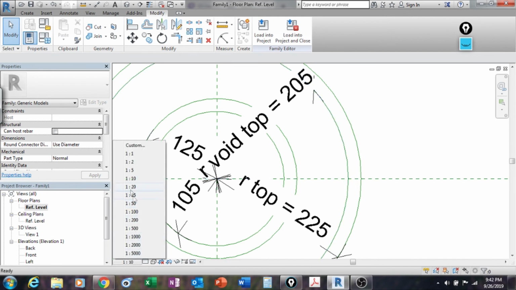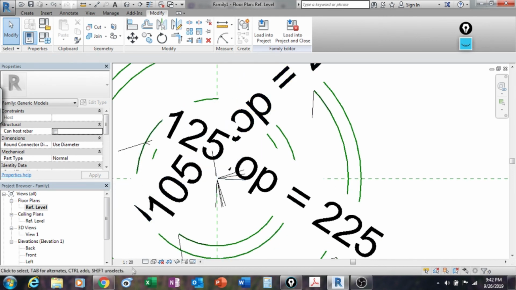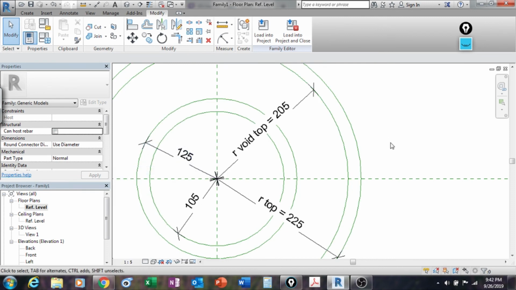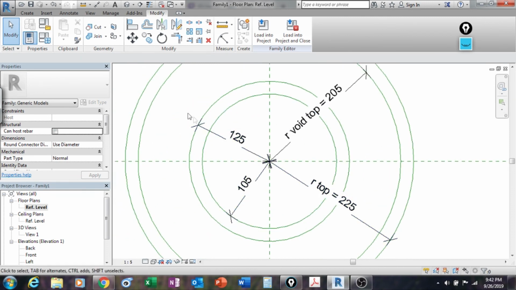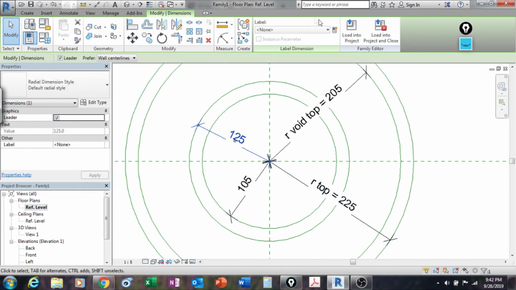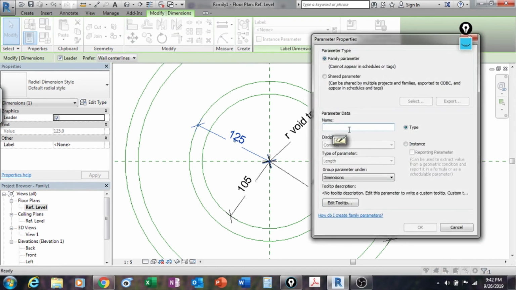And make this a little smaller. And then I have here the base. Same thing, family type. I'm gonna call this R base.